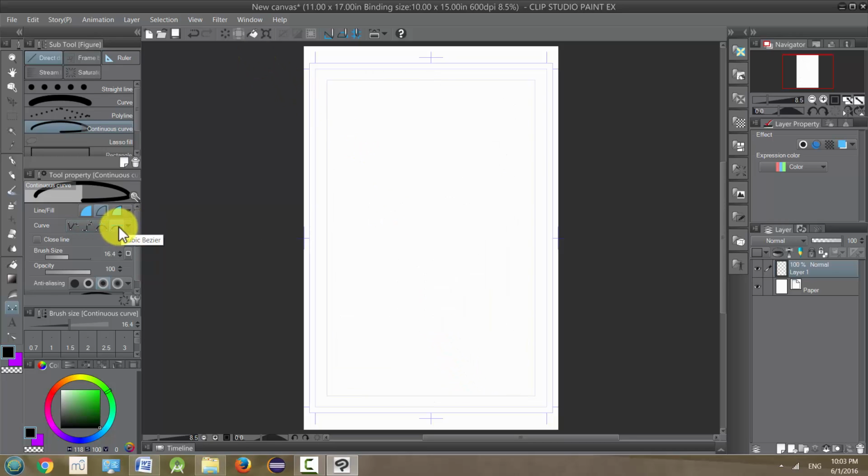The cubic Bezier will give you some pretty interesting shapes. Here's how it works. You click and hold down and press to your next point, then you release. And then when you get to another point, let's say here, you can really drag it around. I'm holding it down still, I haven't released it, and kind of modify it. Wherever I modify it is going to be another point. So I release, and there's a point there that it's acting on. So I click to another point, let's say over here, but it's still reacting to this point.